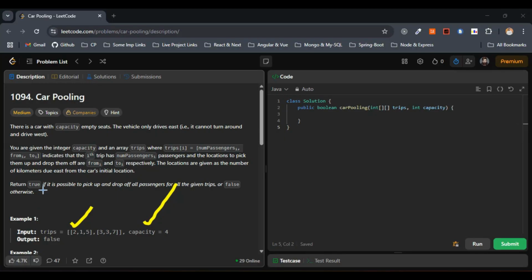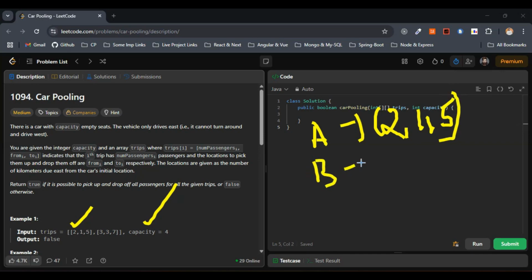First, let's sort the trips by from. Here trip A is 2 1 5 and trip B is 3 3 7, that is passengers, from, and to.